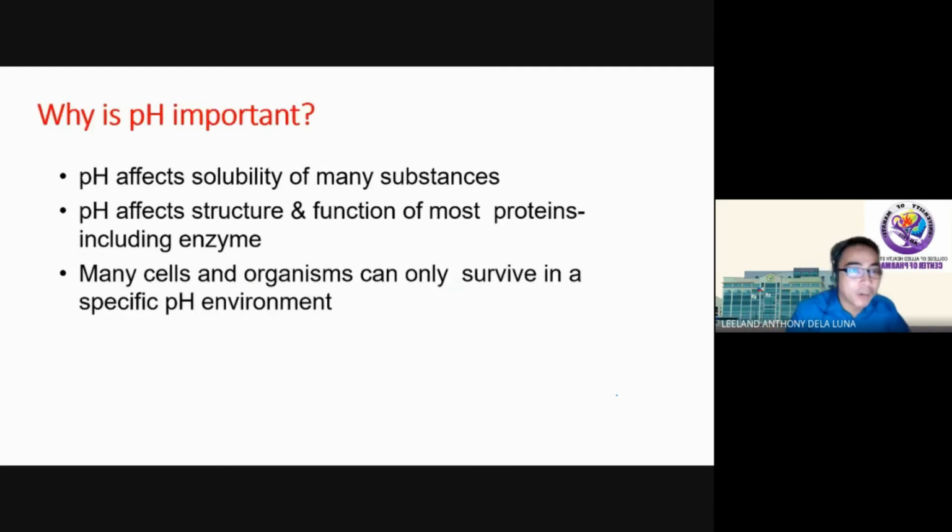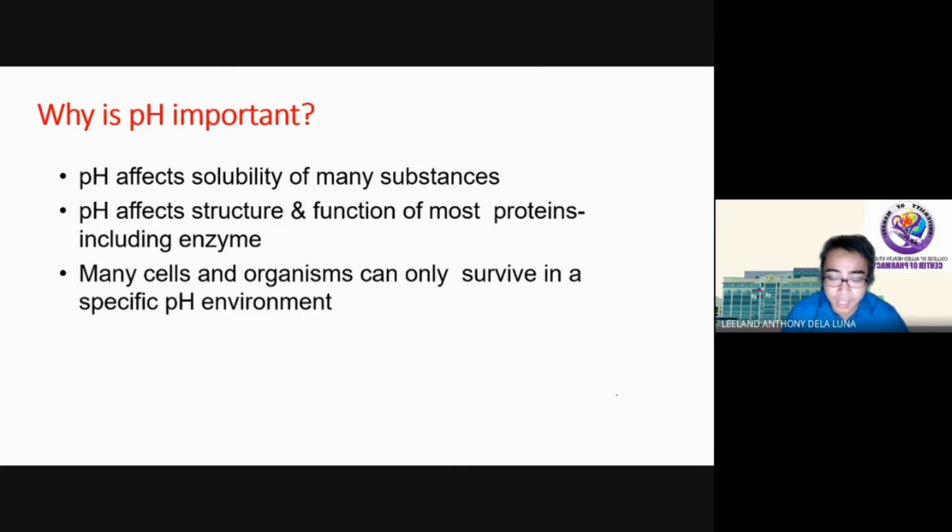Okay. So why is pH important? Sabi natin pH affects solubility of many substances. Masasabi natin kung water soluble or lipid soluble ang isang substance based on their pH, right? Provided I know the pKa. Correct? Pwede ko masabing it's going to exist in its ionized or unionized state, it's going to be lipid soluble or water soluble. Okay, so pH affects the structure and function of most proteins, including enzymes. If the pH class is too basic, it tends to denature proteins. Kumukulubot yung protein structure natin.